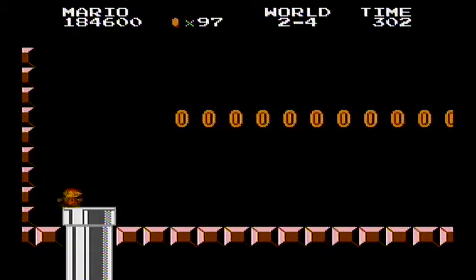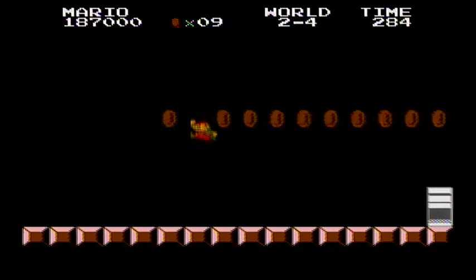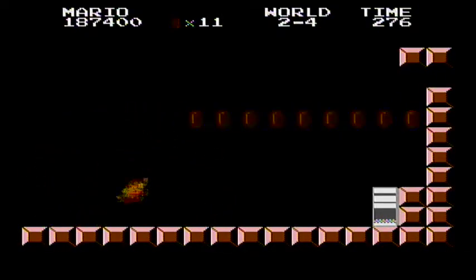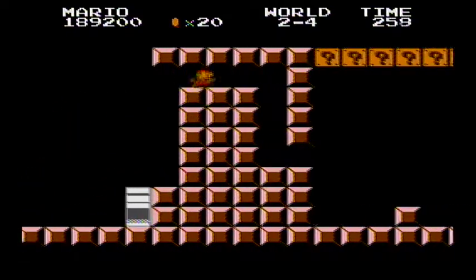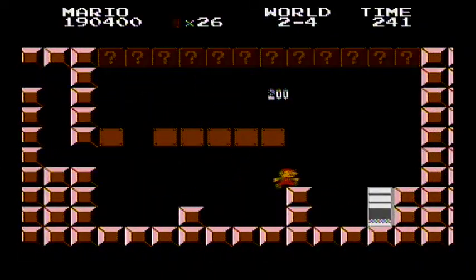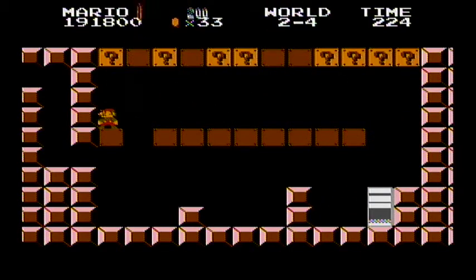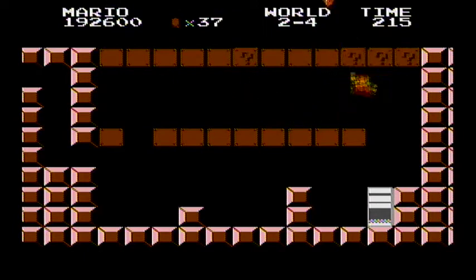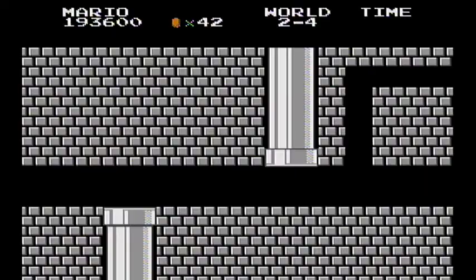Alright, this is just coins. Just jump up and grab the coins. And, ooh, what's that? It's a secret. Hey. No fair? Okay. More coins, the better. Alright, let me get this one here. Thank you. Alright, we're on our way. We are on our way!